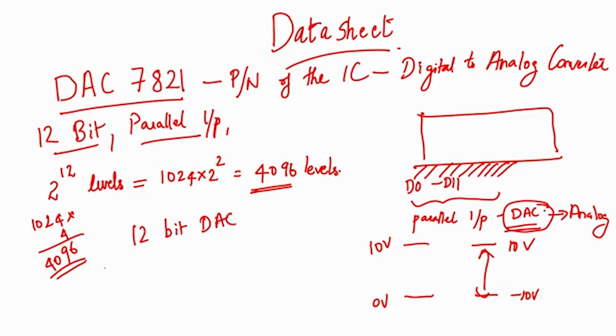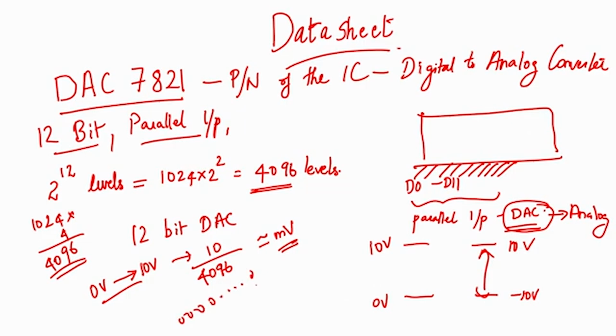So, that means there can be voltages from 0 volt up to whatever the reference voltage is. Here it is 10 volt. This DAC will be able to give analog voltages with a precision of 10 by 4096, okay, this much value. So, this will be around some millivolts per level, okay. With 12 bits, 0 0 0 0 0 like that, for each change in a bit it will update the voltage value by some definite millivolt, that is what this means. Hope this is clear to you, we have discussed this.